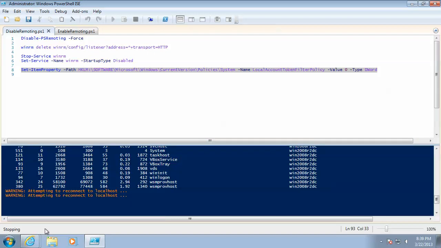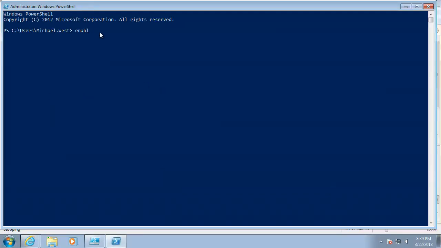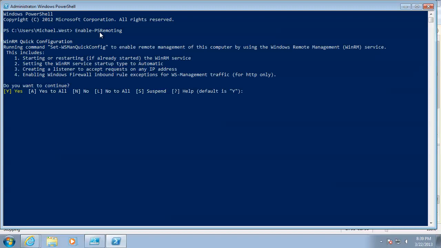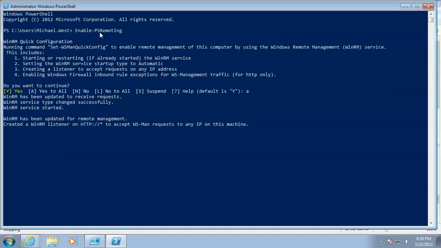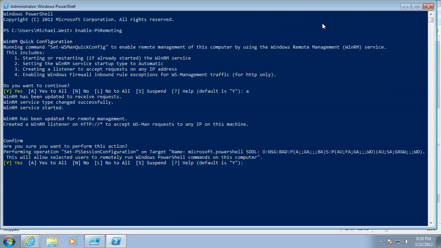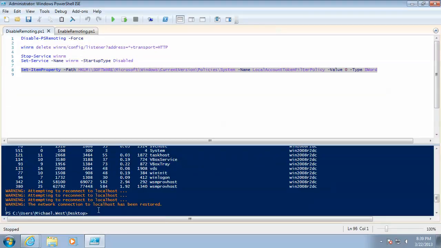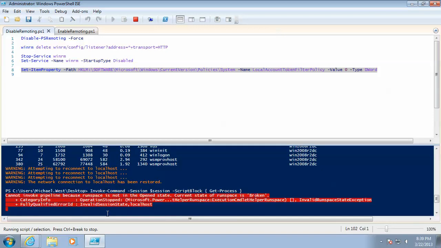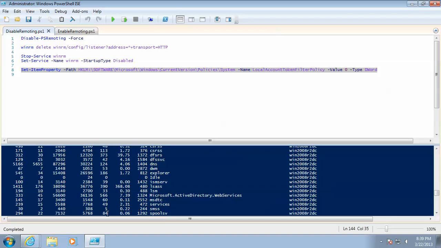And I want to go ahead and enable the remoting. As soon as it's done, it's not done. Okay, so I'll do it in the console real quick. And I'm going to do A. A. So once again, it set up the service, set up the listener, and then set up the configurations on the box. Okay. If I were to go ahead and run that last command, there we go. What's it doing?